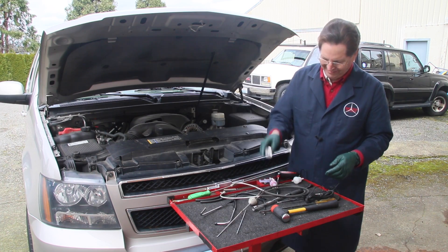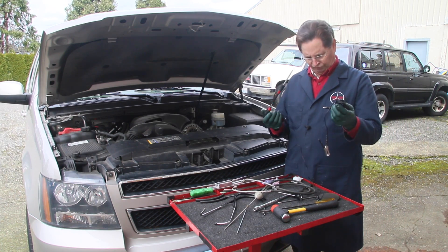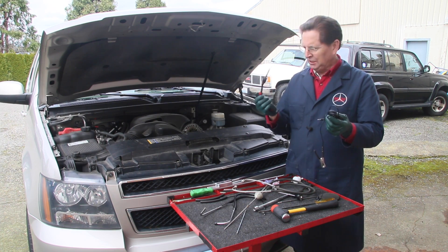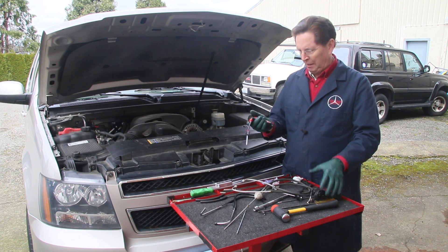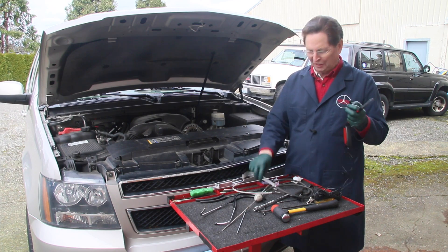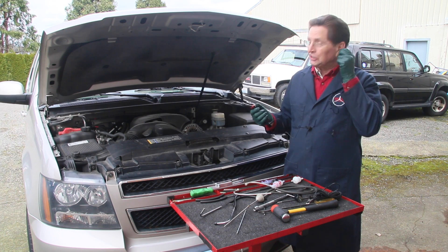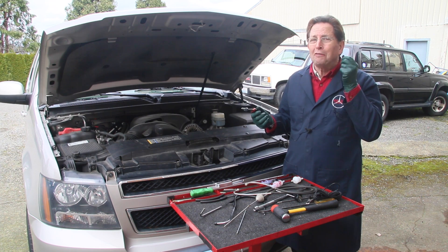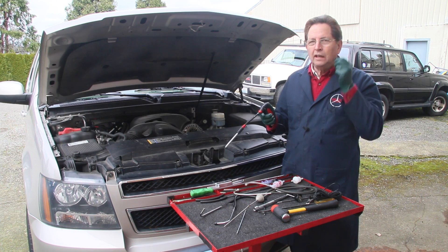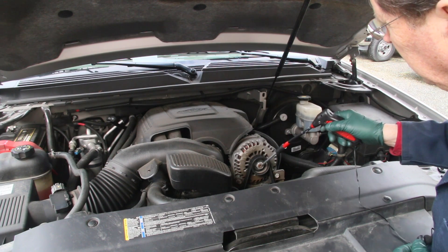About a month ago I decided to get one of these new electronic pickups, thinking this would be the answer — there's a battery, it amplifies electronically, I can control the volume. But this is even worse than the stethoscope. When you plug it in you have to whisper; you can hear yourself talking. Turn the volume way down and you don't hear anything. And if I just touch the alternator without the engine running, it makes a scratchy screeching noise.